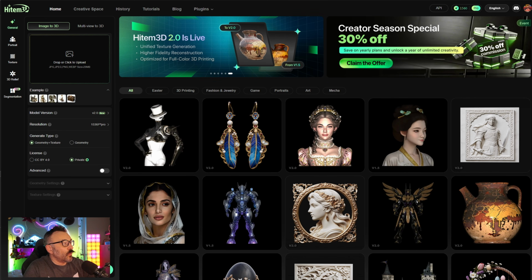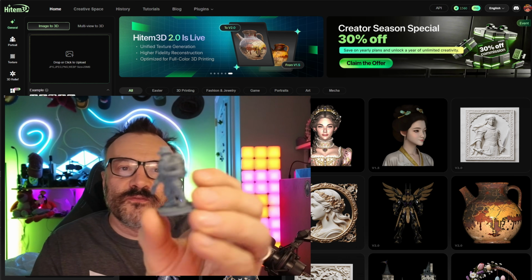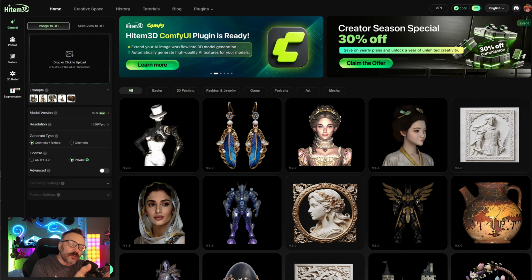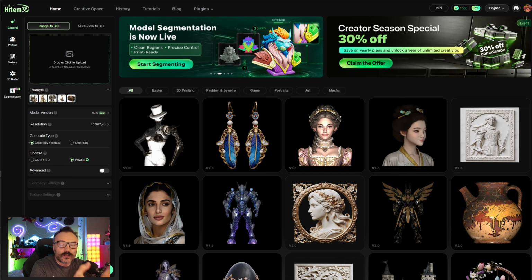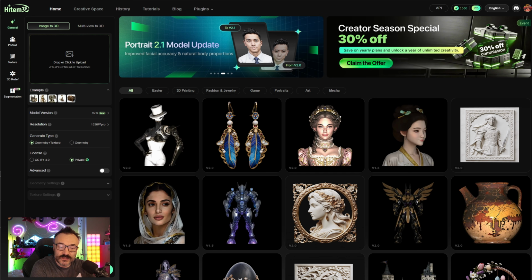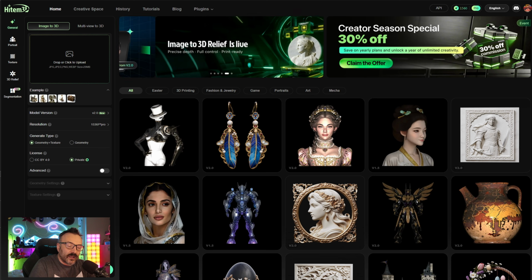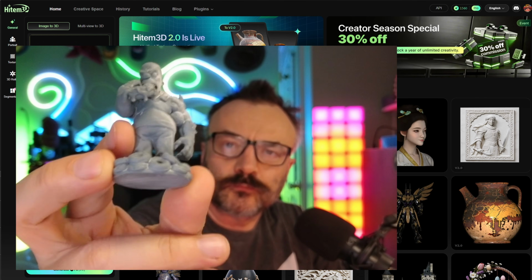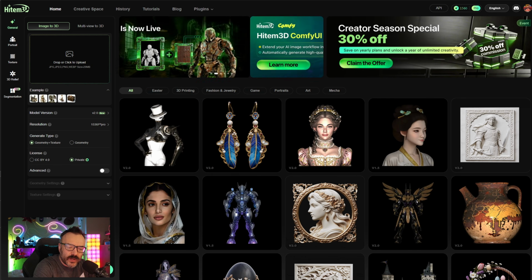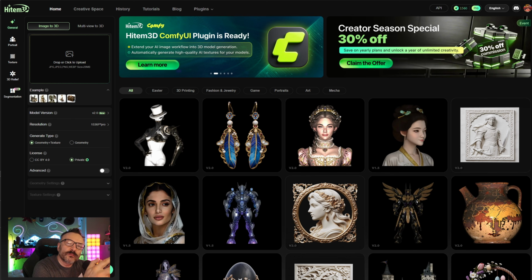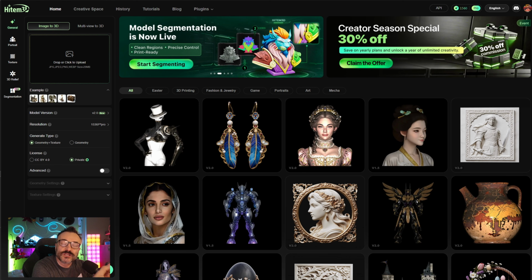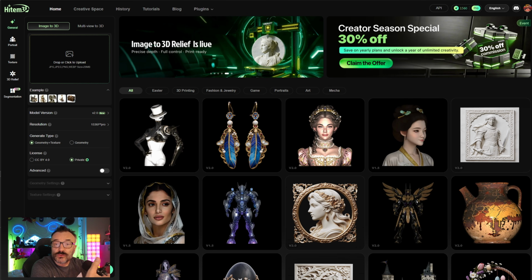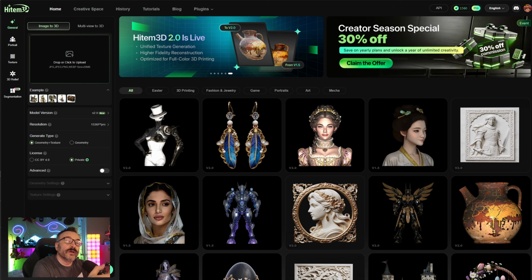When I compared one-to-one the same models from different services, I noticed that the resolution is not there. Maybe if you're creating with a filament printer at very low resolution, you won't see it. But in my case, I love high details. I love creating very interesting figurines with incredible resolution. When I use this, I found that the denser, more correct mesh creates much more interesting characters for me, and I do see a real difference when printing on my resin printers.